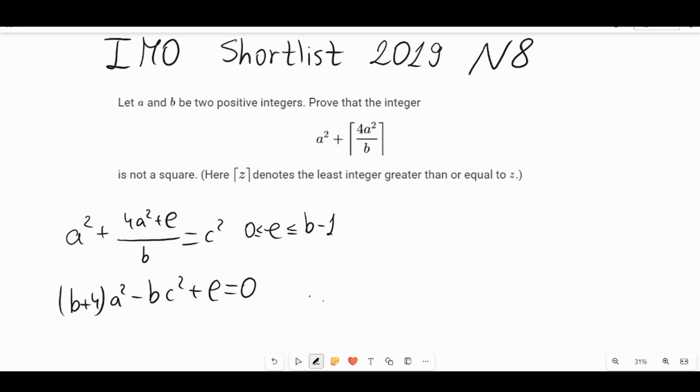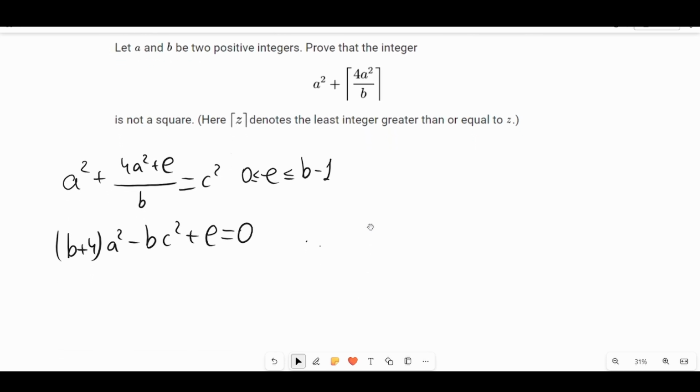Now if we look at this equation, this is not symmetric for a and c. And in most problems like this, it's very useful to make equations somehow symmetric. At first, notice that c is more than a, because a squared plus some positive number equals c squared. So c must be more than a. Now we can assign c as (x plus y) over 2 and a as (x minus y) over 2, and write our equation in terms of x and y.